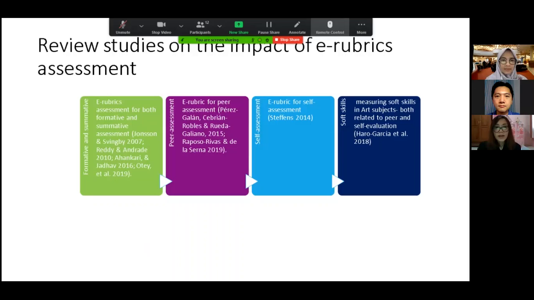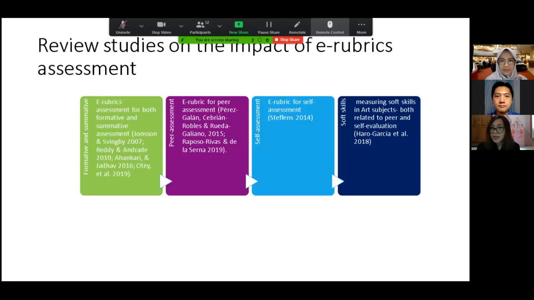Another discussion here is the impact of e-rubric assessment, which has supported some research. We classify it into formative and summative: e-rubric assessment can be used for both, just like Johnson and Sinby 2007 and others.